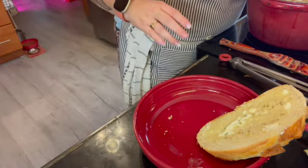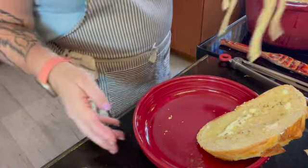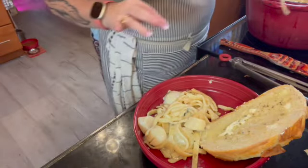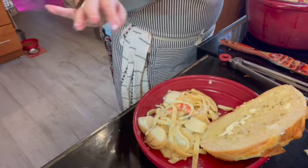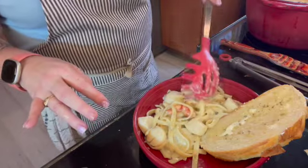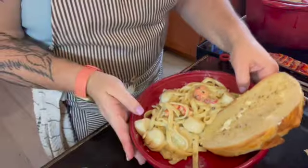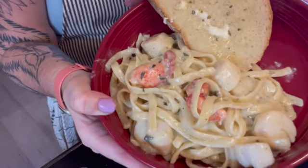Okay, guys, time to serve up some dinner. Lots of scallops. Make sure you get a lobster piece. Or two. And that herb butter melted right on the bread. That is what's for dinner Thursday night.